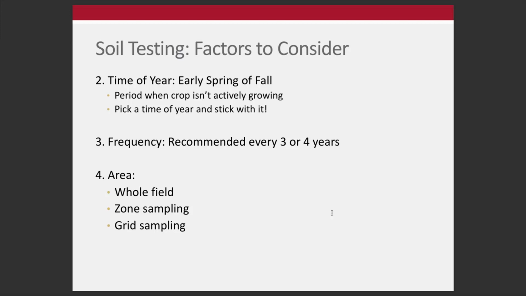And so the idea is that we want to be very consistent about how we do this, so we can look at how our management is impacting the soil test values and make modifications to that. So I'm getting a little off track here, but that's in the context of this idea of adaptive nutrient management.